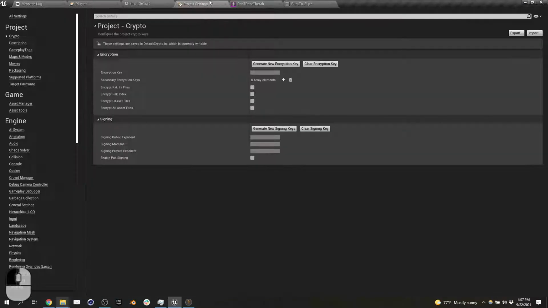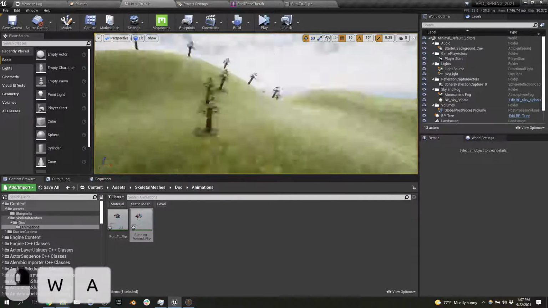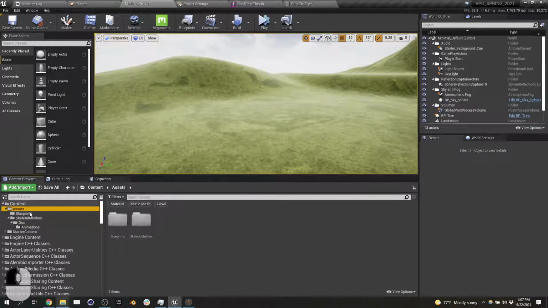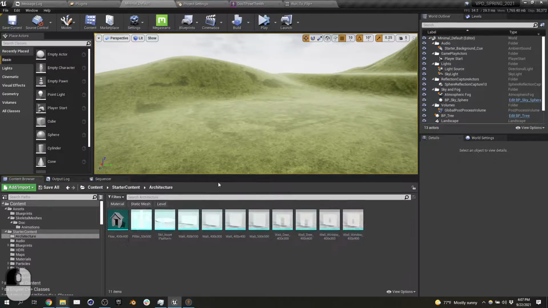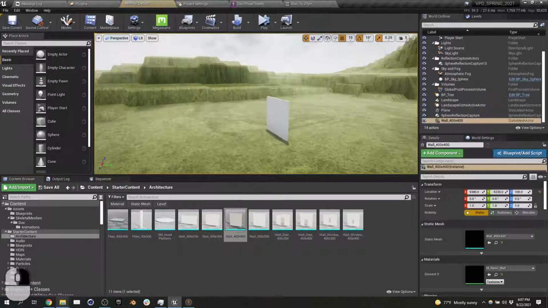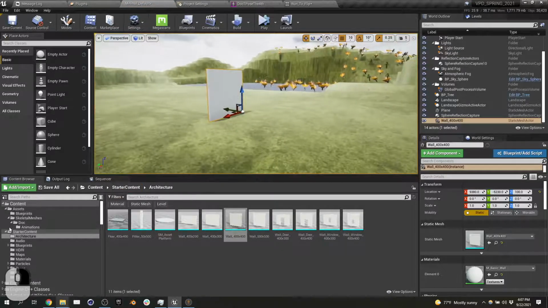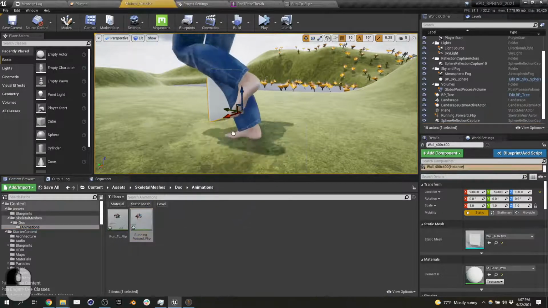And it's as easy as taking your world, finding a wall. I have a feeling he's going to be 100 times too big, or maybe at least 10 times too big, but we'll see. And then just drag our animation straight in.